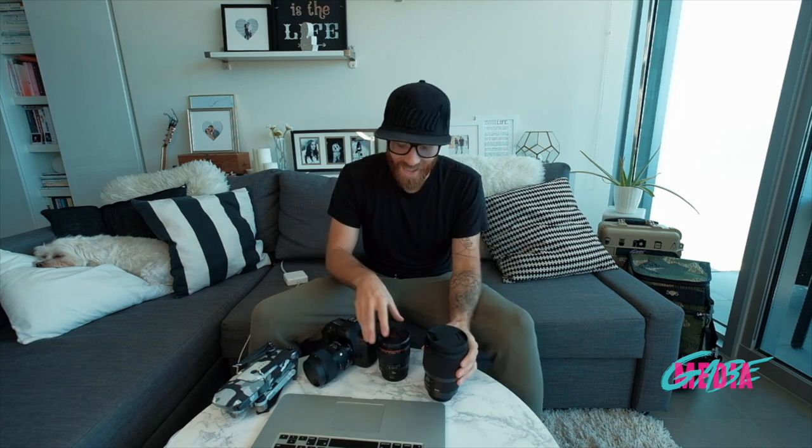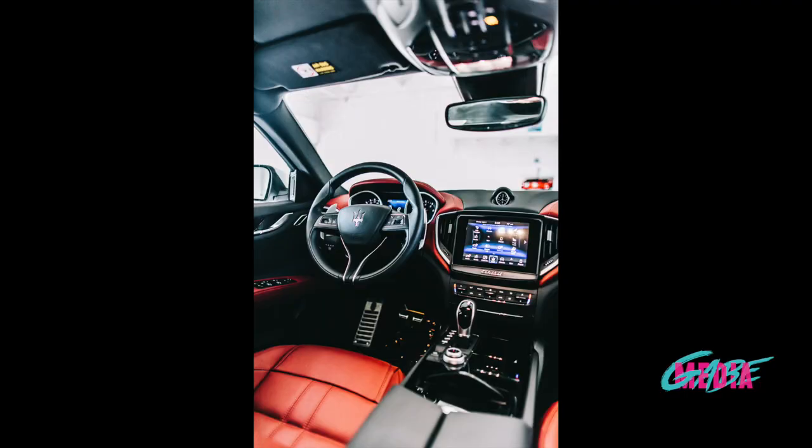Now, part of my job as well was to capture details of the car from the inside. For that, I had to pop in my 24mm 1.4. So that's what I did for the interior shots of the car. I took the 24 because I could shoot pretty much the entirety of the inside of the car in one shot and make sure that everything was included so that the person or the viewer that was gonna look at these images could see how the car would look from the inside if you were to sit on the inside of the car.